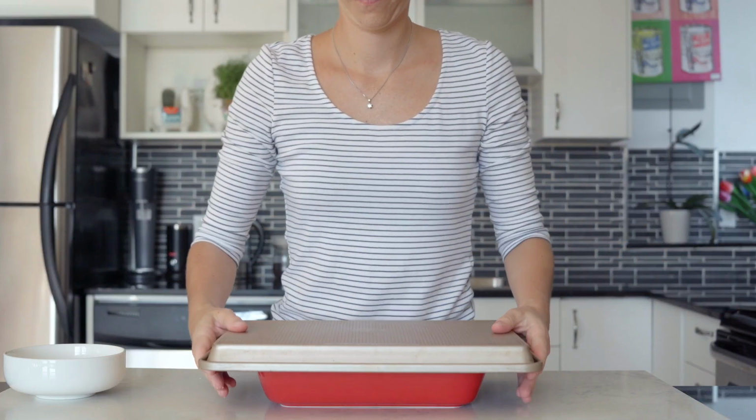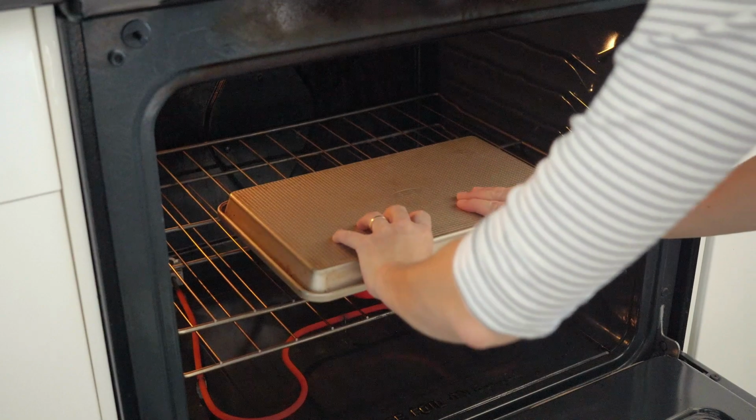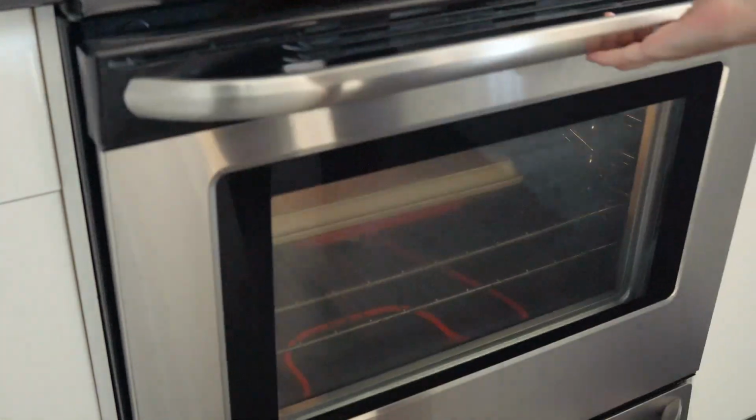So most people would recommend to use aluminum foil. I found a way to avoid using aluminum foil by using a baking sheet. Of course, your oven-proof dish has to be fairly flat at the top, but if you're lucky and it is, then instead of using aluminum foil, you can just use a baking sheet. So I use a baking sheet, I turn it around, I put it on top, and then it's time to place the casserole into the oven for 15 minutes.